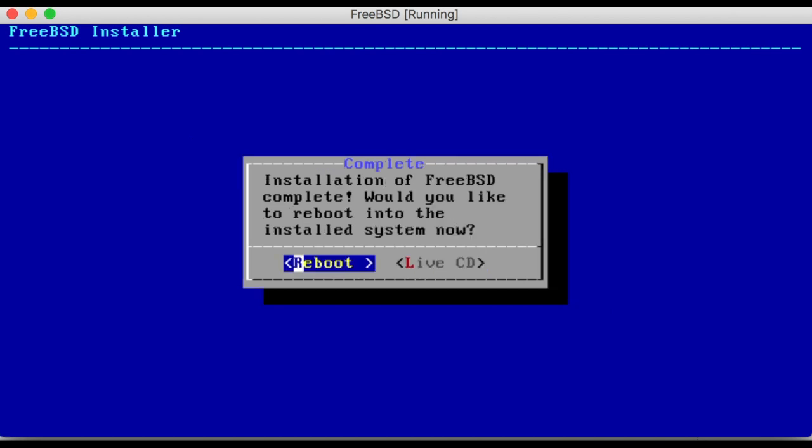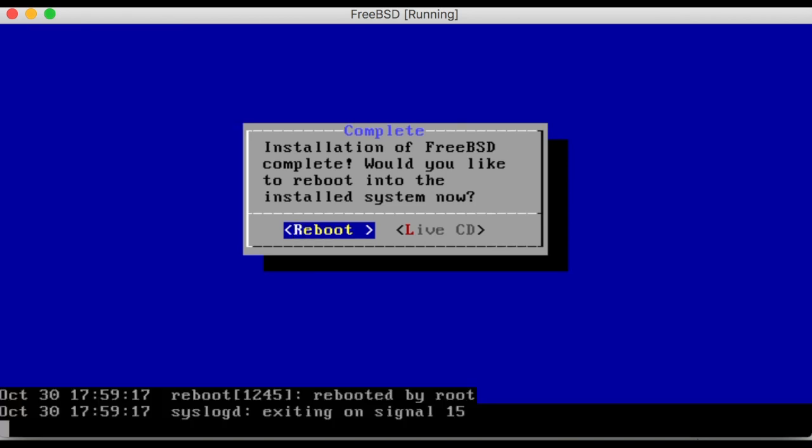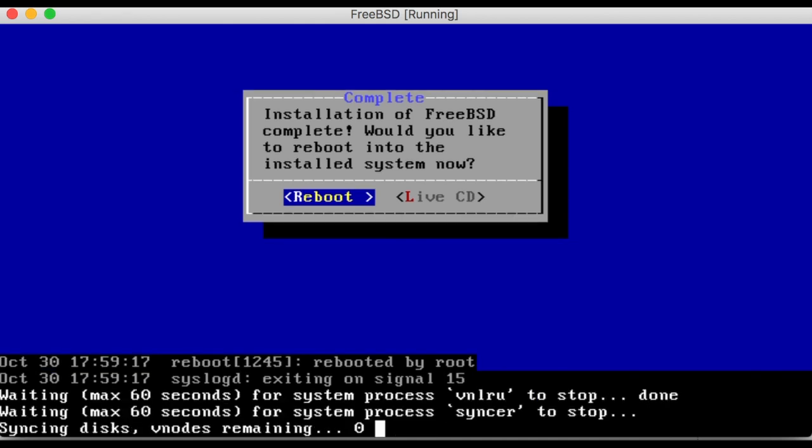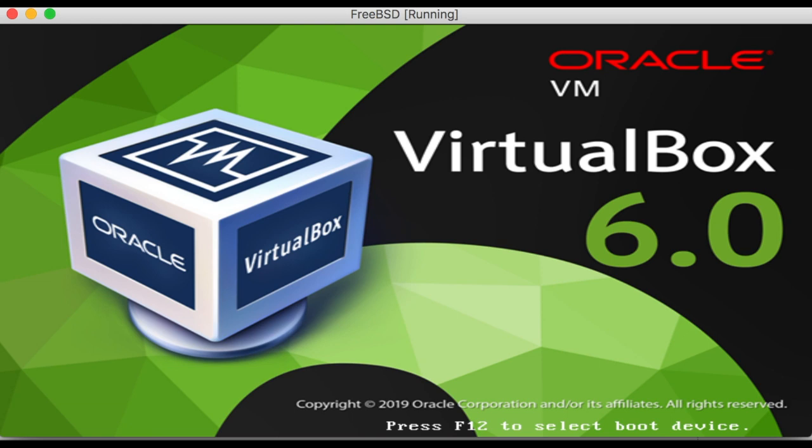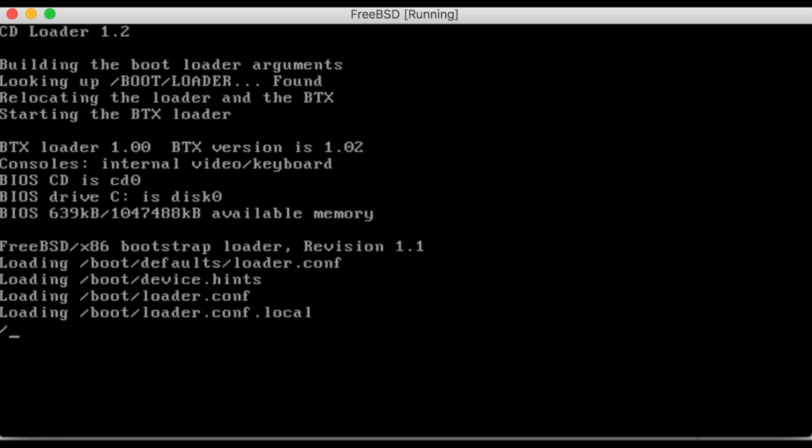And then reboot the system. The FreeBSD installer is now finished and will reboot into a live version of the FreeBSD operating system.